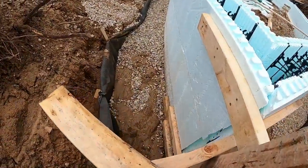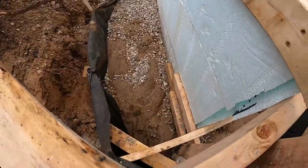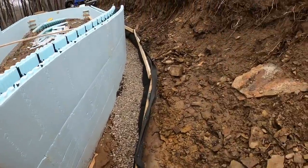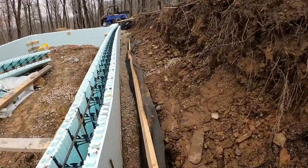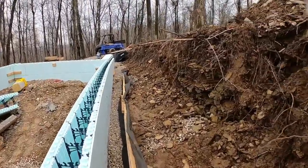Now this side, same thing. There's a seam right there, so I think some leaked through the seam. But if all I have to dig out, dirty stone-wise, is right here, I'll take it. That sure beats digging out this whole backside again. But no doubt about it, that is a temporary thing, and we are racing the clock on this one.